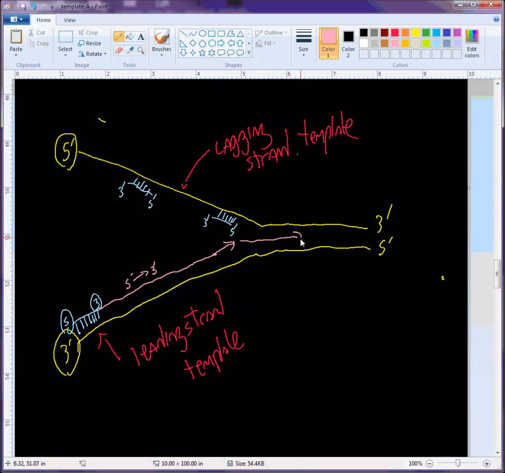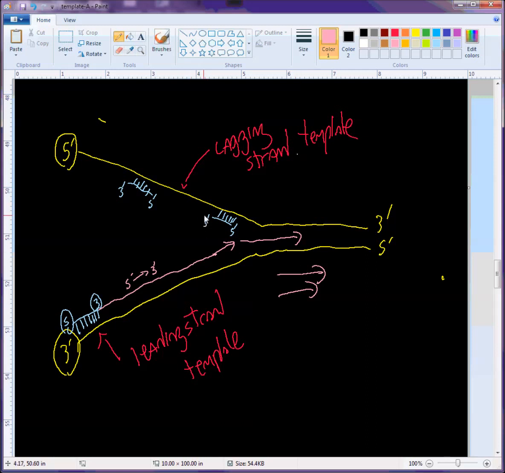Keep in mind that replication happens bidirectionally, and there's another replication fork on the other side that we're not looking at. We're just looking at one of the two replication forks that initiate from an origin of replication.